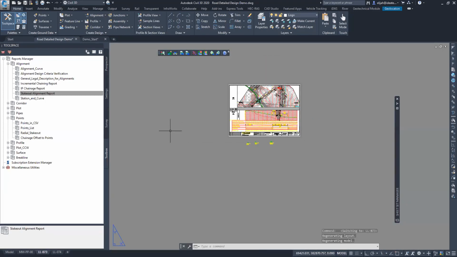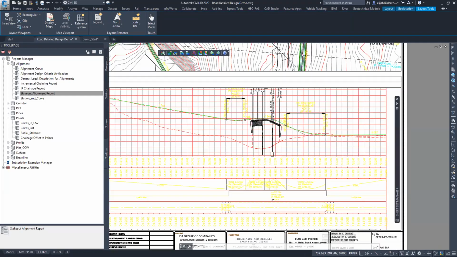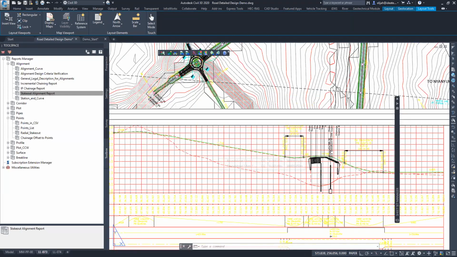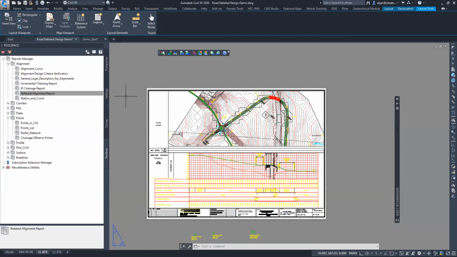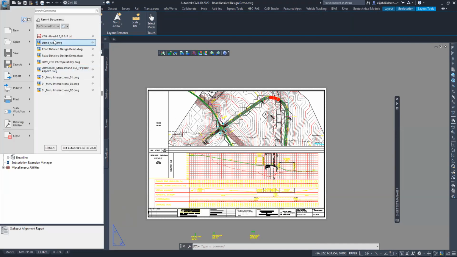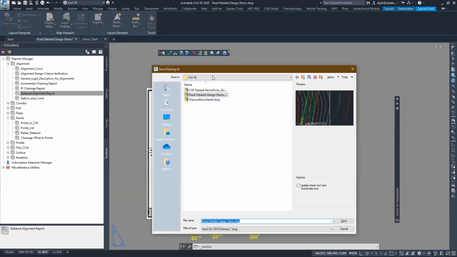You can see I've automatically converted it into printable sheets, showing me the profile view side by side with the horizontal or plan view. You don't need to plot or print; you can just directly save it to BIM360, where all the changes and updates you make will automatically be received by the people. So I'll just say save as to save it into BIM360 again, so that the surveyor will be receiving my drawing side by side with the staking out report the way I've defined them. You can see the folder where I am is already a BIM360 folder.